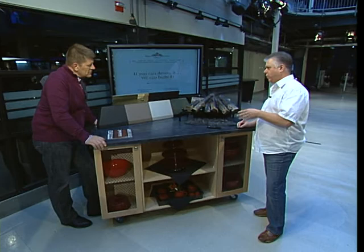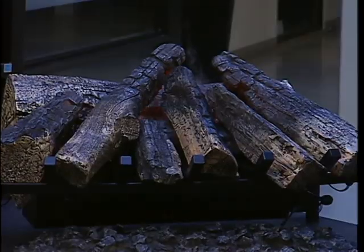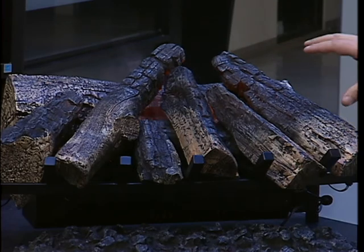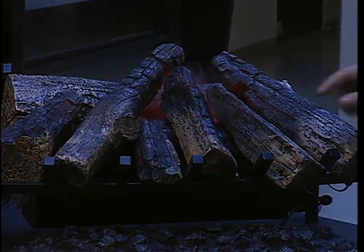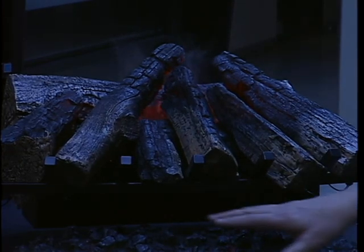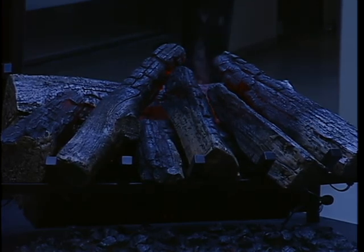Well this is the newest and latest in electric technology. We've talked about electric fireplaces and a lot of them are kind of fake looking and not that natural. So if you have an existing wood fireplace and you don't want heat but you want the thing to look good, well this is what we've got. This is an electric log set. The logs are actually pulsating with the orange color built in to create the amber effect. Your amber bed on the bottom pulsates as well. We're dimming the lights as much as we can so you can get a glimpse of it. In a black hole in a fireplace opening, it really shines, it really shows up. I can see the orange in the bottom now, yeah.